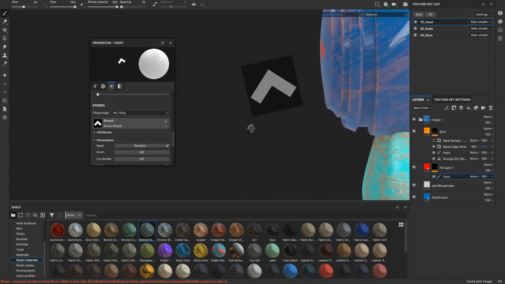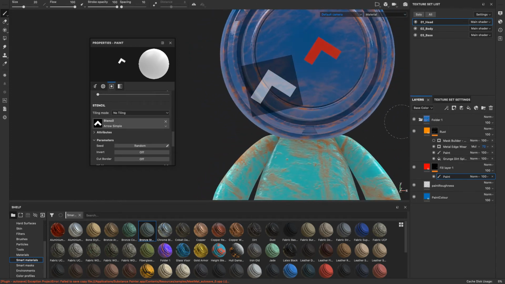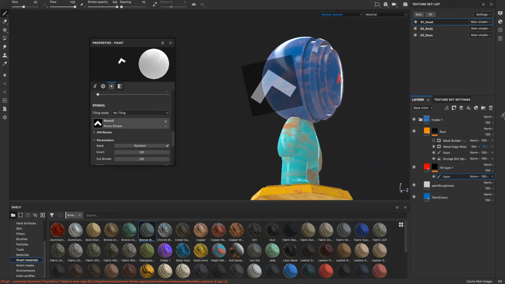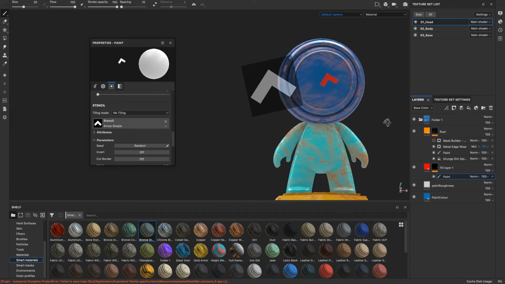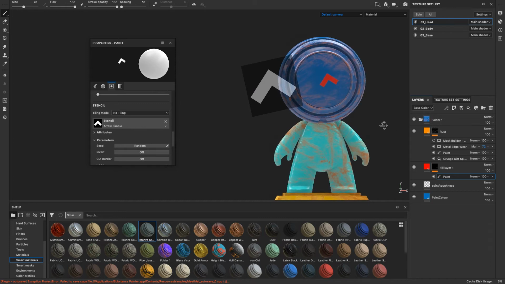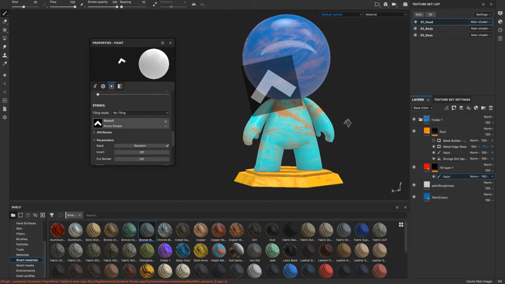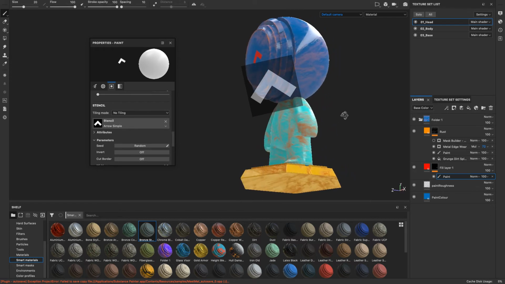Okay, last thing, that's how you can use a stencil. The last thing about the stencil, or almost last, is that if you want it to be straight, it might be a bit hard now because we are in normal view.